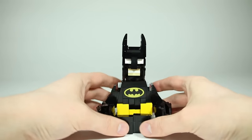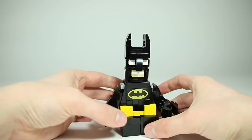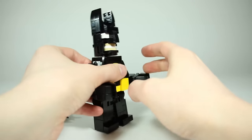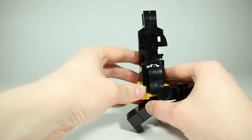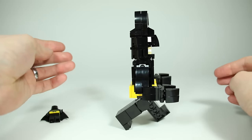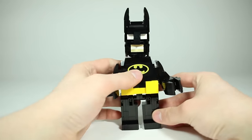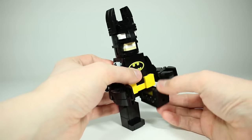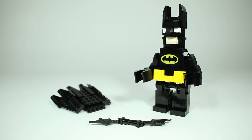The legs move forward into a seated position. There's a little bit of in and out wiggle you can do with them. Not exactly like it would be on a minifigure, but fun. They can tilt back, can even pose Batman on the legs when they're apart if you balance him carefully. So yeah, I think this would be really great if you're trying to build just a giant minifigure, not necessarily Batman. This version of the legs, this rig, is very stable in case you wanted to pose it in a lot of ways, maybe for an animation. Very stable legs. Okay, now let's finish this Batman off by giving him a cape and a Batarang.